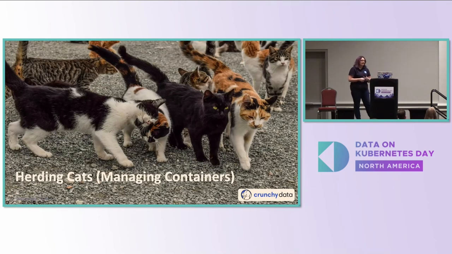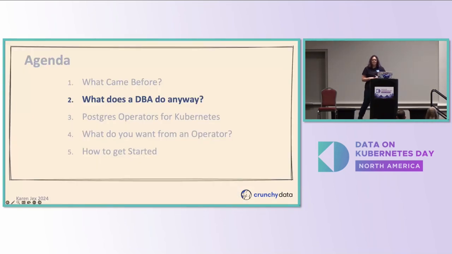And even putting aside the stateless and ephemeral issues for now, organizations often manage hundreds or even thousands of databases, especially since a containerized environment is ideal for running lots of small databases rather than a few monoliths. Before container orchestration came along, and in particular Kubernetes, managing so many containers would feel a lot like herding cats. But what does a DBA actually do? What are the DBA tasks that we need Kubernetes to perform?